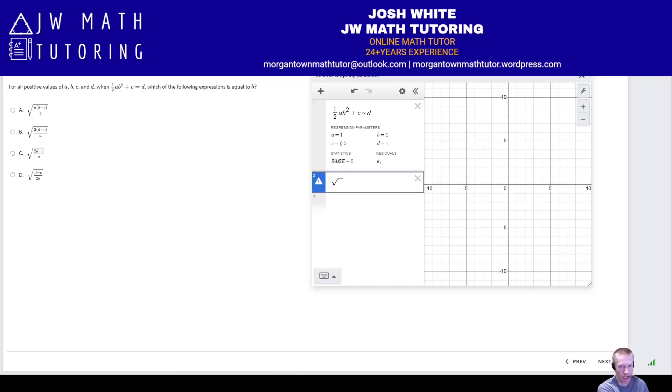Now we're going to type in each answer choice, and we're going to look and see, does this give me the value for B that it has up here in the regression? So in the regression, it said B is equal to 1. Okay, answer choice A. Is this value equal to 1? No, so this is not equal to B. Now we would move on to answer choice 2, or answer choice B. So I'm just going to swap these. Is this equal to 1? Yes. Okay, so we'll keep B for right now. Since we have to keep it, I'm just going to type the others. Okay, this is clearly not equal to 1, so this is wrong. And now let's check D. So get rid of that, put the 2 down here. Okay, this is not equal to 1. Therefore, correct answer to this problem is going to be letter B.